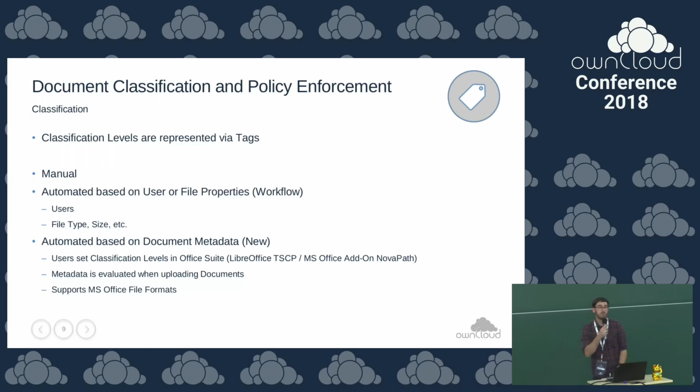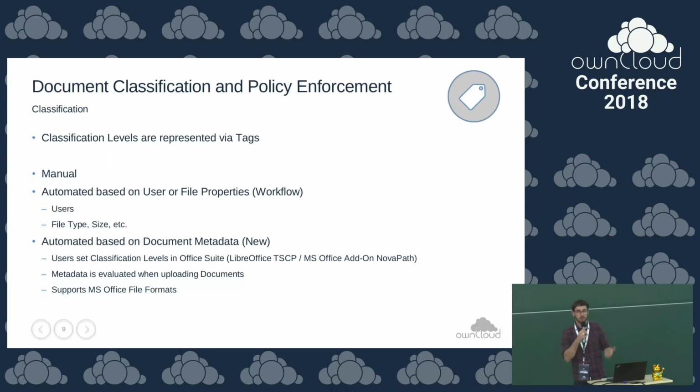Also for Microsoft Office, there are possibilities, but there you need add-ons. It doesn't come with the basic version. For that, we recommend NovaPath, which is an extension by a German company called M&H IT Security. And for that, after the conference, we will also do a joint white paper to present our joint solution.